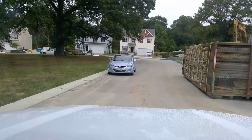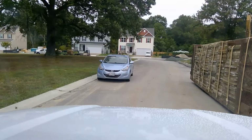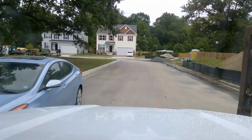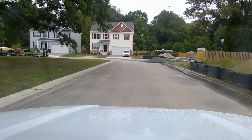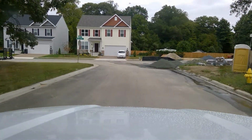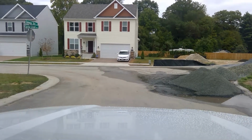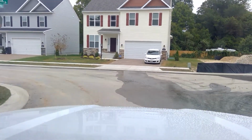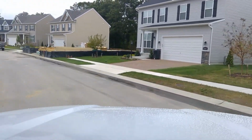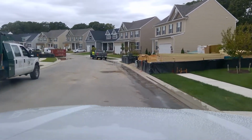The next lot would be lot number 9. Lot number 9, the lumber's been delivered. The carpenter's got a brief start on getting the wall plates on. I'm hoping to see some activity with the carpenters on lot number 9 possibly over the weekend. So by this time next week, I would think that you should see this lot number 9 that we're coming around to with possibly some roof trusses on it. So that one's moving along quite nicely.